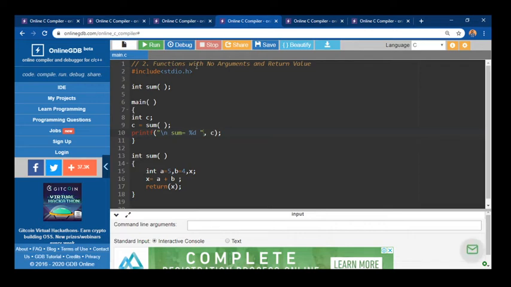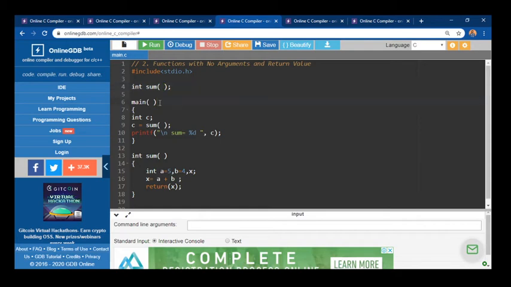Now we are moving forward to the second category, the function with no argument and with return value. So first I declared the function with the type integer, because here there is a return value. So int, and my function name is sum, round bracket open close and semicolon, because here there is no argument, so I am not giving any parameter to the sum function.